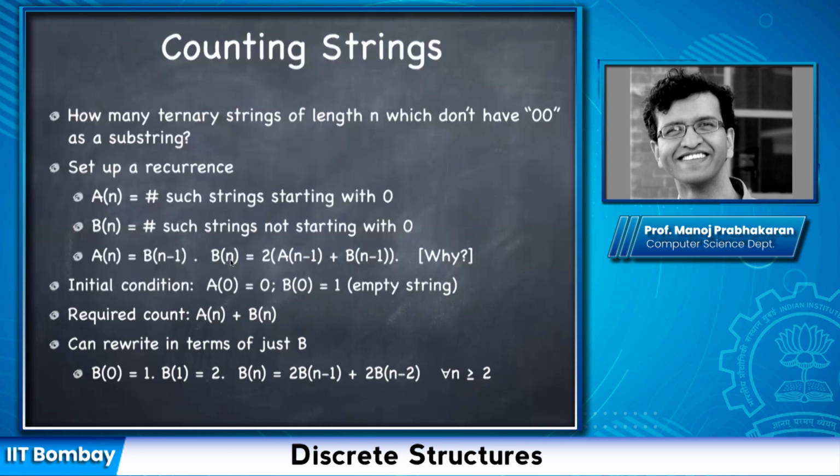I can compute B1, and that is just 2 times 0 plus 1, so B1 is 2. So I have B0 equal to 1 and B1 equal to 2 as the base cases, and Bn for n greater than or equal to 2, I can define in this way. This looks a lot like the Fibonacci sequence definition, but instead of the coefficient 1, I have a coefficient 2 here. So it's growing even faster, and we will see a closed form formula for this quantity as well. Once I define it all in terms of B, the quantity I want is Bn plus Bn minus 1.